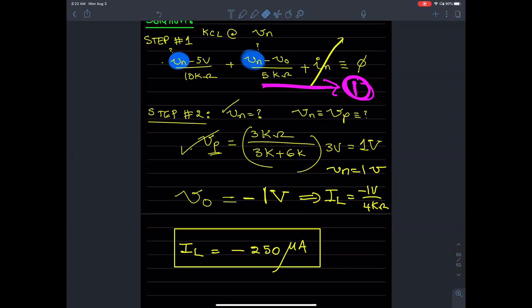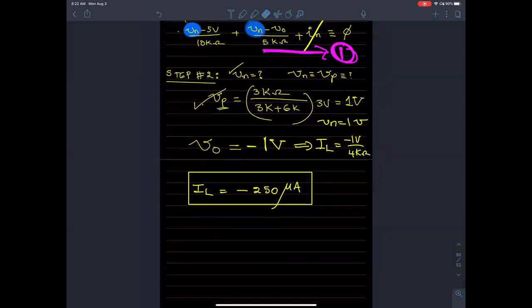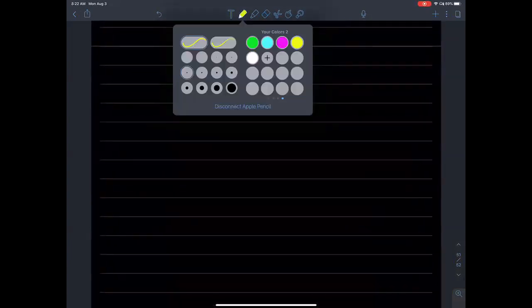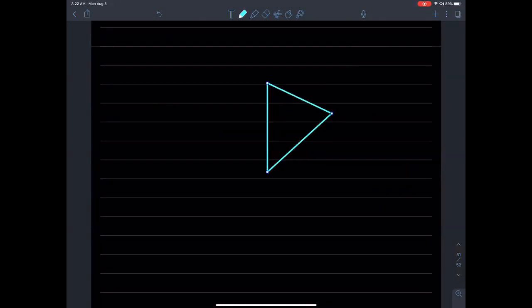Okay, let's see if we can do one more problem. The next problem is going to be simpler compared to the very first problem that we did. The reason is I wanted to begin with the most daunting looking, uncomfortable looking kind of problem in the beginning. So in this problem, example problem number 3, let's see.